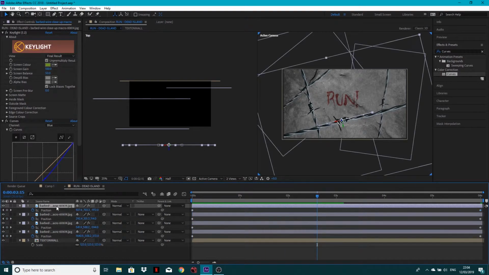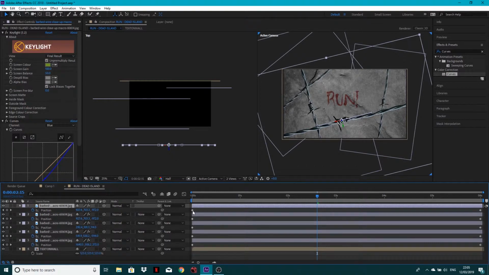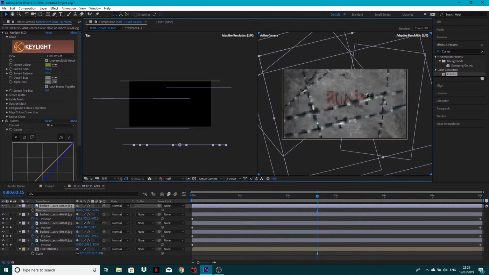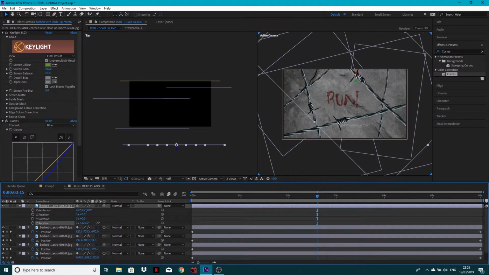I think I am going to add another one, so Command D or Control D on the top one, bring this up. Actually, before we do that, now I've duplicated that one, I want to delete the keyframes that were already on there. Okay, now I can start moving this top one like so, rotate it around just so we frame this run a little bit better.